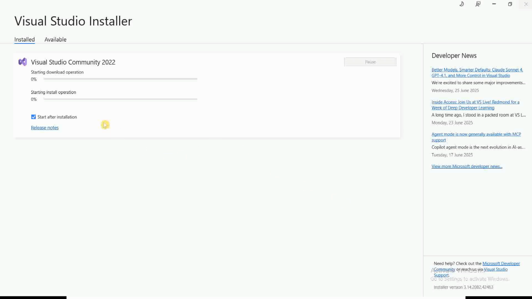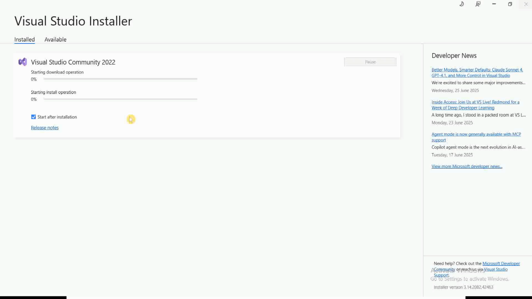It will start the setup for the installation of Visual Studio Community 2022 on your system. It will take some time, like 15 to 20 minutes or more.